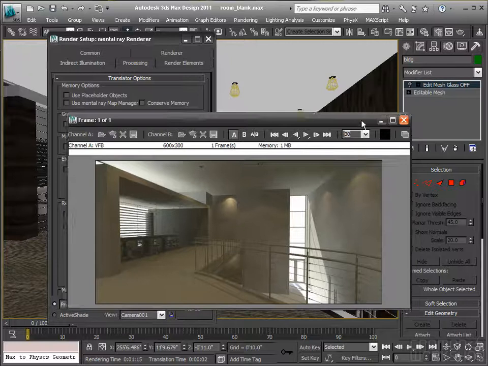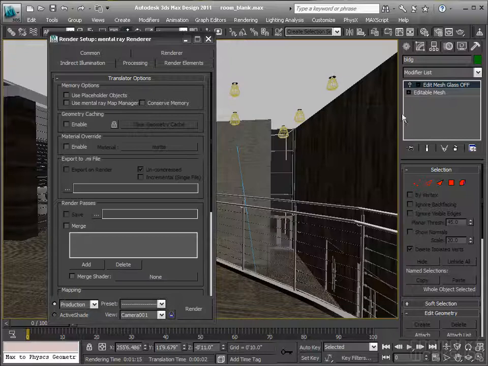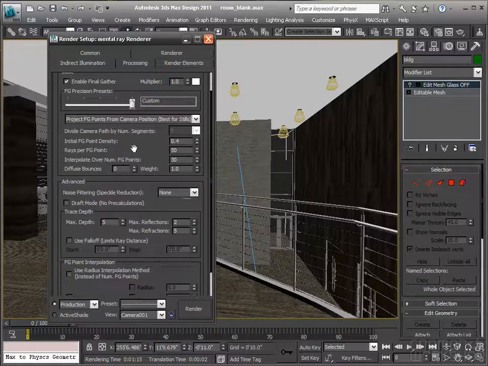And a lot of this noise that we see here when we turn our textures on, the textures are going to hide that noise, so it won't be that visible. So I'm going to leave my point density at 0.4 and click render, and we'll see what that looks like.